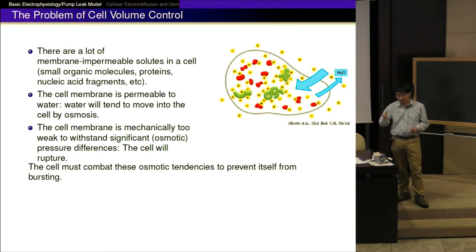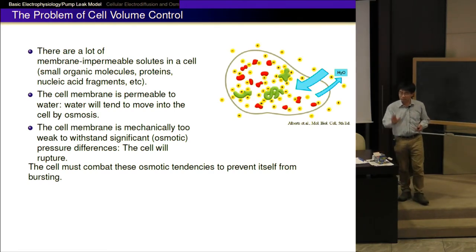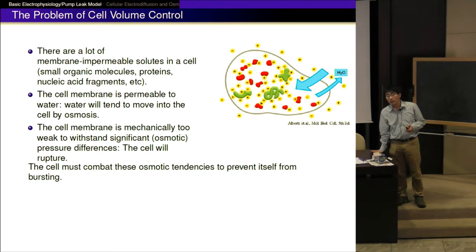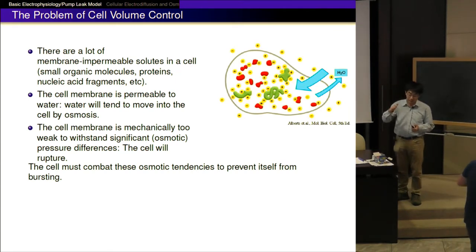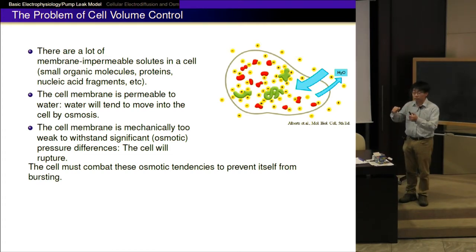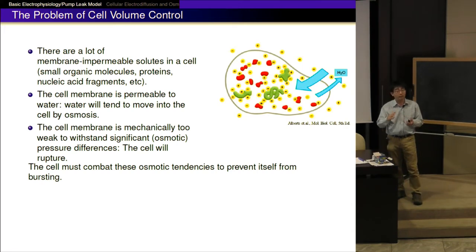I think so, but it also depends on, in your case, the cilia is very thin, so you have strong curvature. The curvature may be strong enough to be able to withstand it. It could depend on the geometry of the membrane. I do not know. This is a very good question. And by the way, there's also, yes, that's a good question too. So cytoskeleton and the actin cortex that underlies the membrane and so on can reinforce the membrane. And so it's not entirely clear. I think it also probably depends on cell type how much osmotic pressure membranes can withstand.